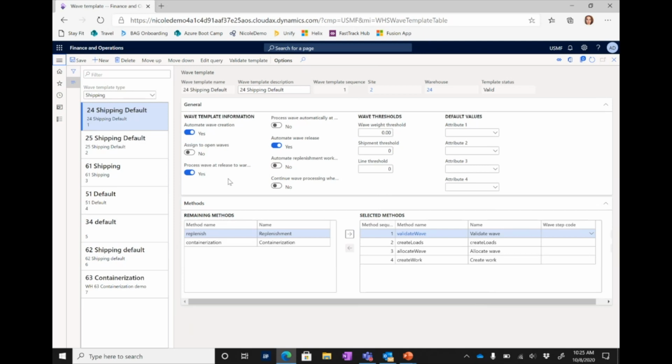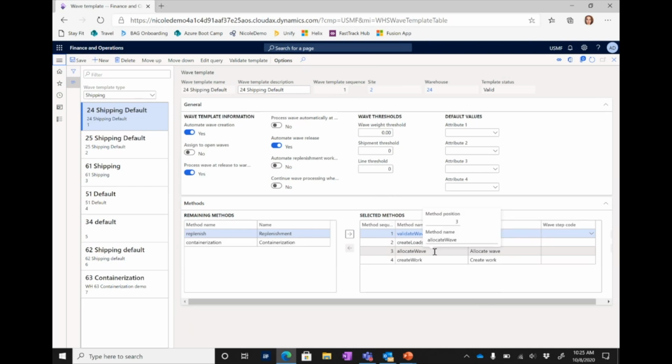Let's move to, we talked about being able to multi-thread or parallelize our allocation step in the wave. So if we're looking at this shipping template, that would apply again to sales orders and transfer orders. And I'm looking at just this first one in the list, for my warehouse 24 in my USMF legal entity. This is all Contoso data, so you can certainly take a look at it yourself as well.